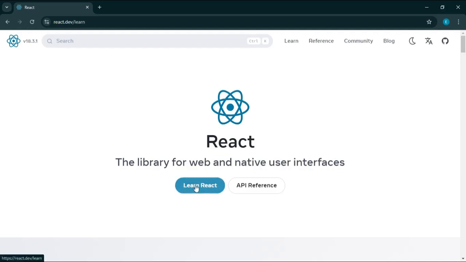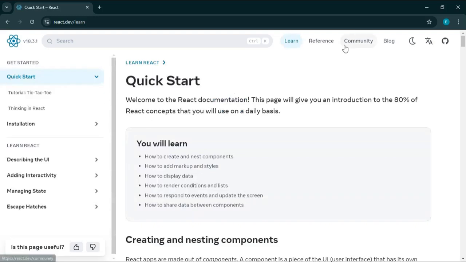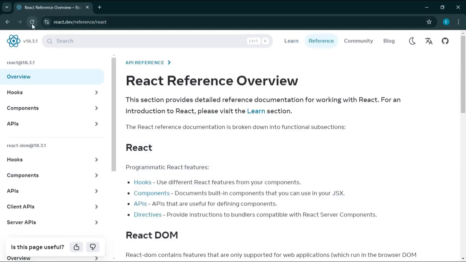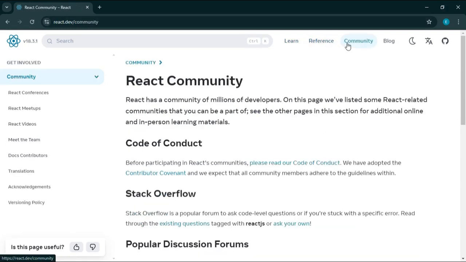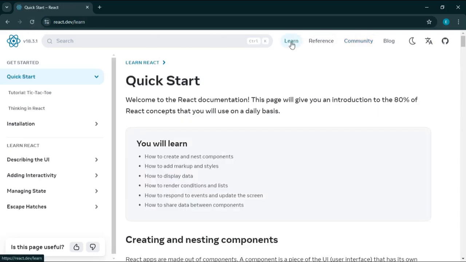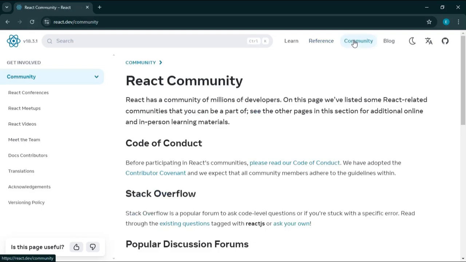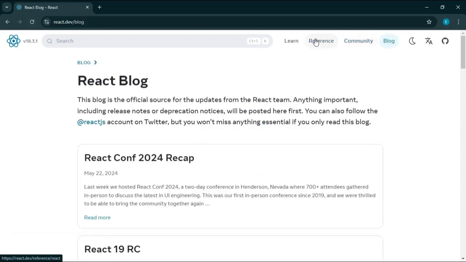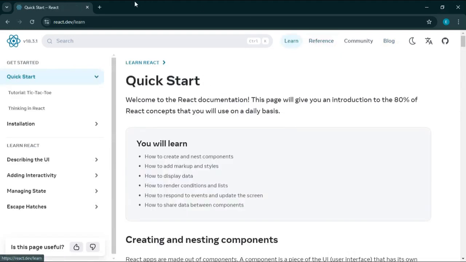If I type on learn React and click on any link here, you can see that without loading we are moved to another page. So in other words, React is also known as a single page website. You can see here that it is not being loaded even a single time. So that's React basically, which is a single page website.